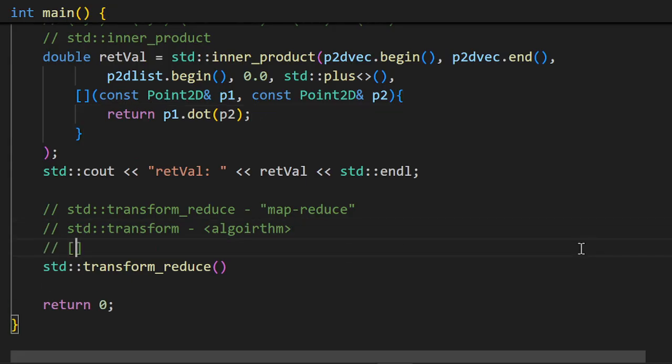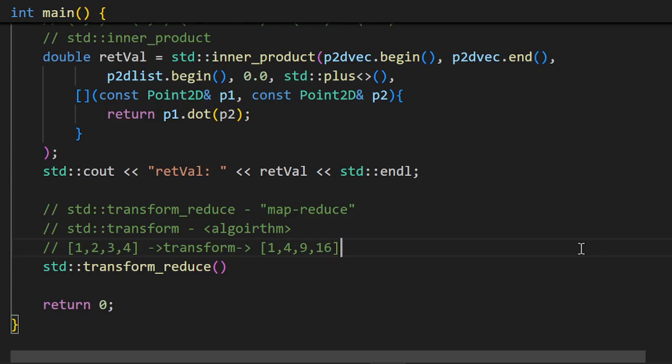Let me just explain it a bit further. If I have a vector, let's say 1 2 3 4, and I consider transform as an operation which will compute the square of these values, 1, 4, 9 and 16, or it could also be that you want to compute 2 times the value.